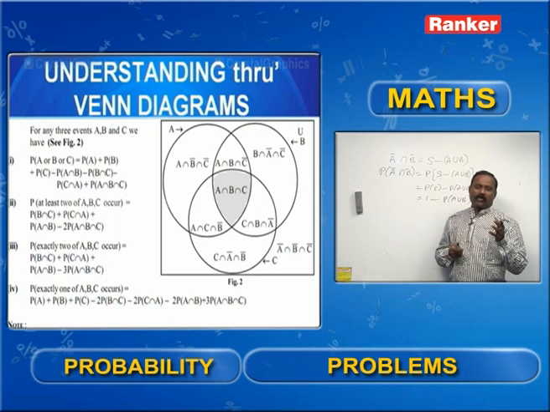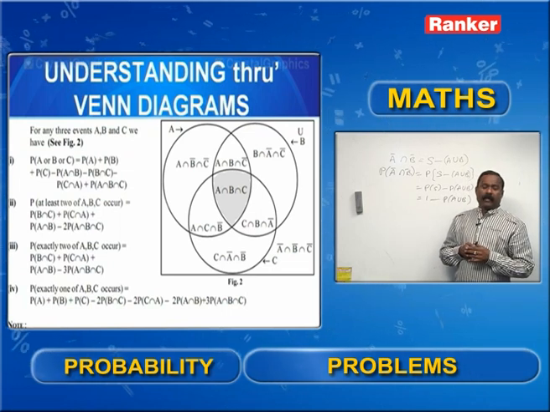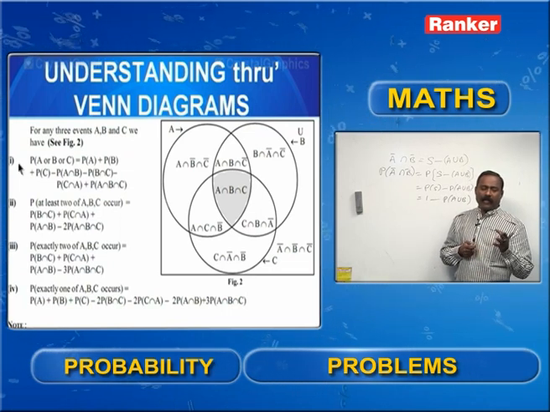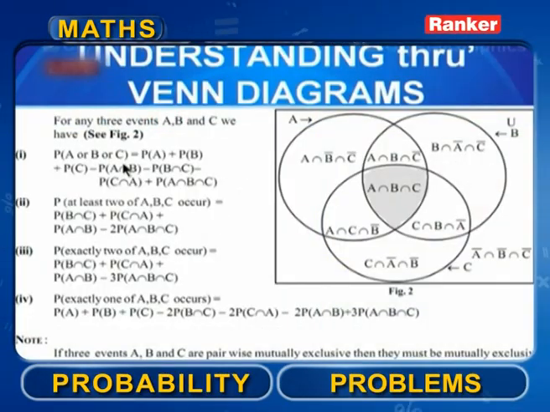Okay, so that's what is given. First formula, please: P of A union B union C. Instead of union we wrote OR, either A or B or C, which is given to be P of A plus P of B plus P of C minus P of A intersection B, because P of A intersection B will come twice. That is why it is subtracted. Minus P of B intersection C, that's also subtracted. Minus P of C intersection A, that's also subtracted. But that common area is to be added. That is the formula for P of A union B union C.